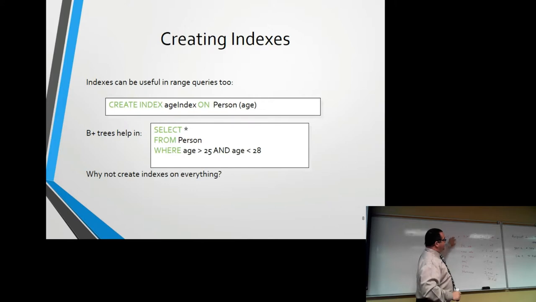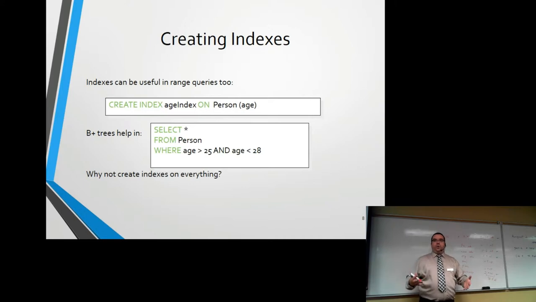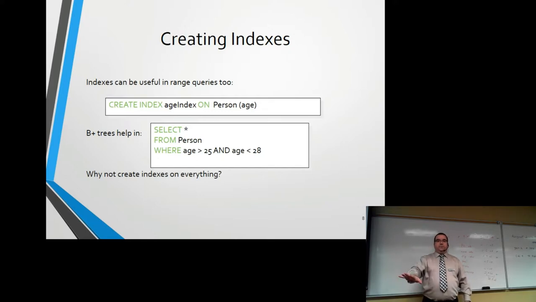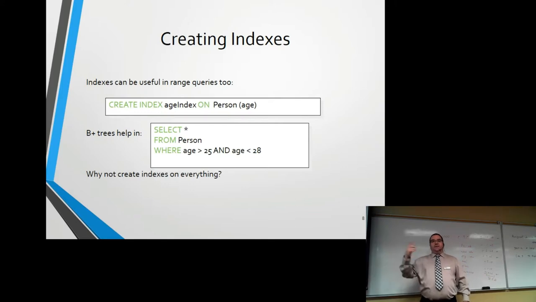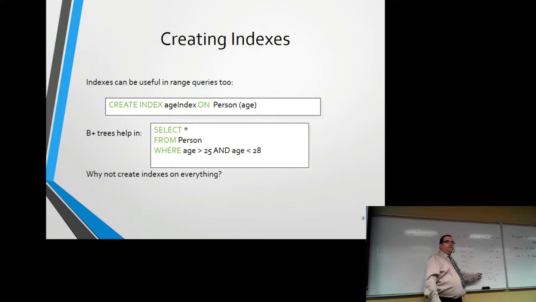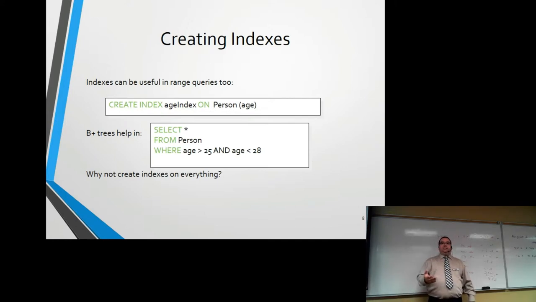Every single time you do a write operation, it's got to do four operations instead of one. When you do a write, the server does a read then a write — and in this case it has to do a read, a write, then another read and write for the index. And it says, 'Hang on, some last name changed enough that they're not in the same spot in the index anymore — go delete the old record, insert them over here instead in the index.' You can see how expensive this starts getting. Indexes can add up to 40 to 50% overhead when you're writing, updating, and deleting data.